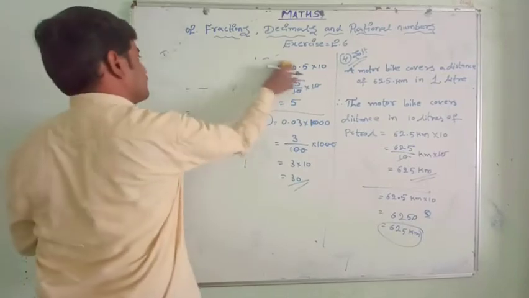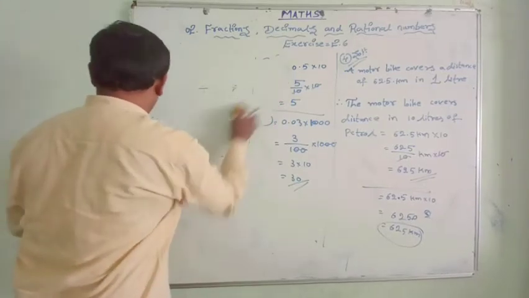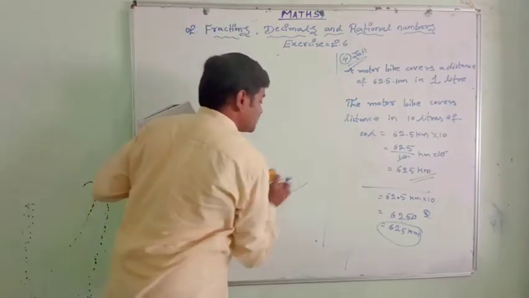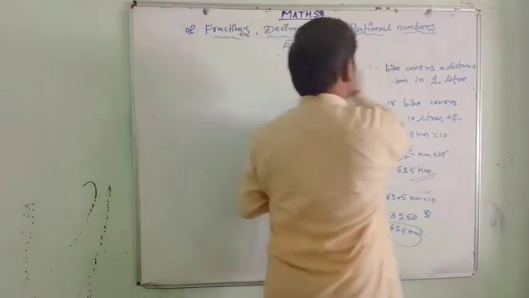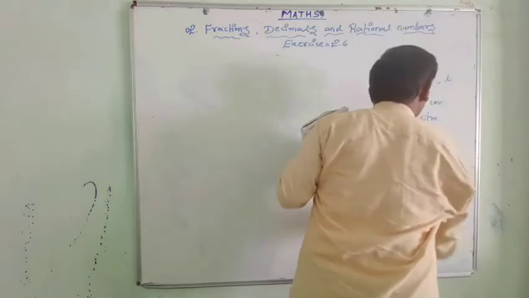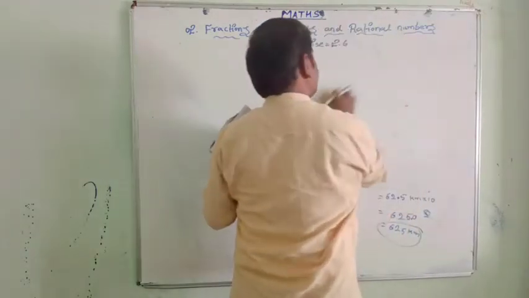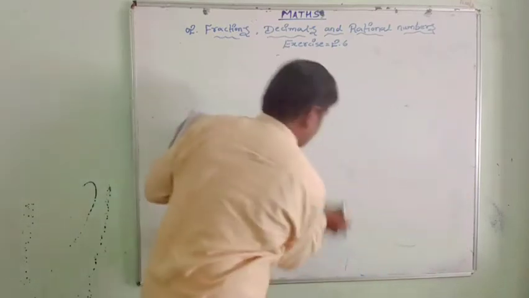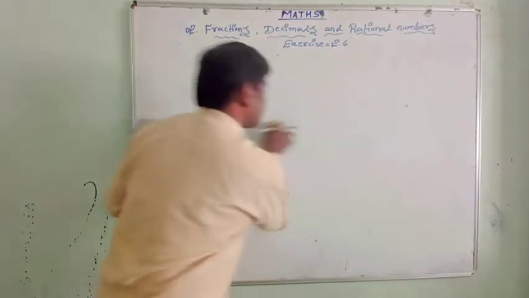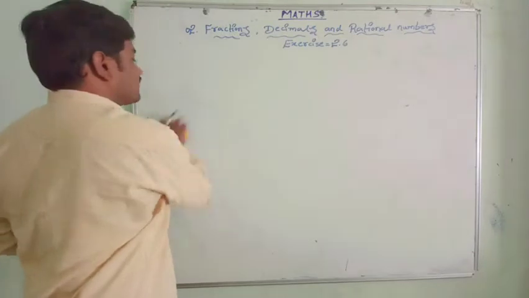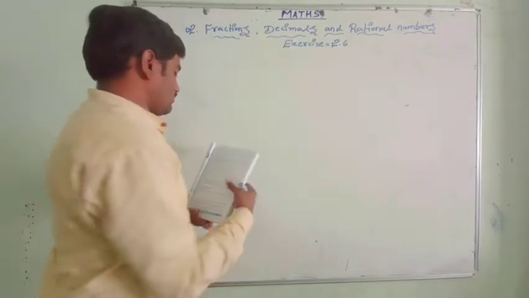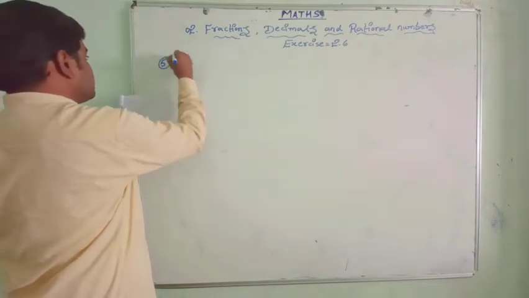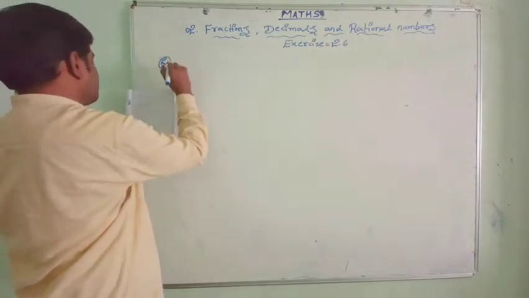Then here one more bit is there, based on the same multiplication of decimal numbers. Multiplication of decimal numbers. This also I am going to teach you, the fifth bit, completely. After the fifth bit, we will complete this video. The remaining 6th, 7th and 8th bits will be covered in the next video.